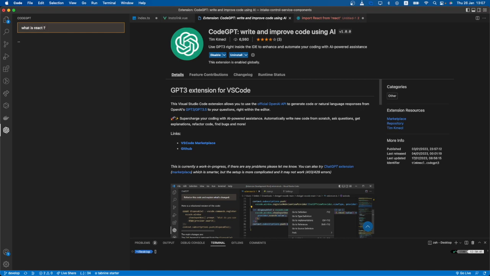I ask here, and it's searching for the answers. When you have configured it the correct way, it should appear that React is a JavaScript library for building your interfaces. This extension helps you find quick links, quick access and the quick problem-solving techniques which you need to know. So this is how you can work with the ChatGPT extension. This extension name is CodeGPT. You can install it in your VS Code and give it a try.